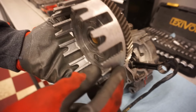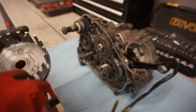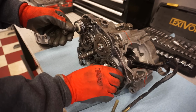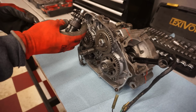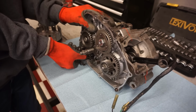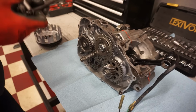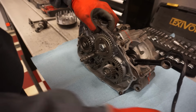So the clutch basket has a couple little ridges on there, but it's not horrible. There's the counterbalance gear. Those were lined up. You can see two dots. I'll take the kickstart mechanism out of here. And we'll take the shifter shaft out for now. So we're probably gonna have to split the cases. Alright, let's feel it now.